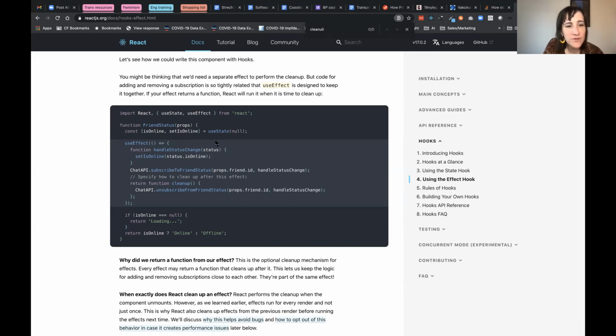Yeah. So basically the use effect is going to run when the component is mounted. So this function will be run when the component is mounted. And then in the return, we can return a function that cleans up whatever we set up. So in the use effect, we are going to set up an interval that will keep our state variable updated. And then in the cleanup, we are going to stop that interval. And that's all. Okay. Can you share this link, please? Yeah, sure.